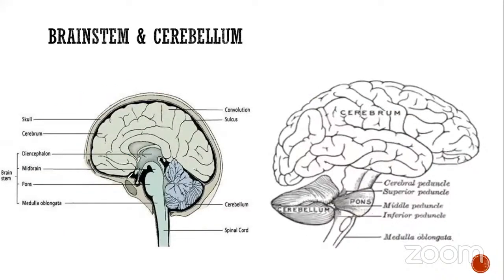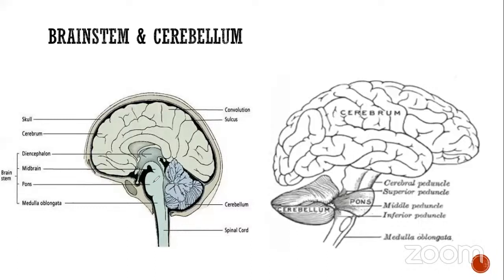Next one is the brainstem. It consists of three parts: the midbrain, the pons, and the medulla. The midbrain is the uppermost and the shortest part of the brainstem, encircled by the tentorial notch of the tentorium cerebelli. It is related above to the thalami and is separated from each thalamus by the subthalamus. The cerebral aqueduct of the midbrain connects the third ventricle and the fourth ventricle. The third and fourth cranial nerves arise from the midbrain.